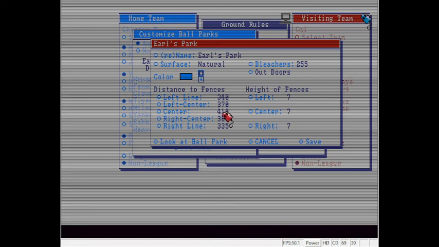Let's see, center field. I've got to click on there. I wonder what's the shortest distance it'll allow us here. Let's try that. Okay, it took that. Good. And let's say down the right field line is just some strange distance. Okay, it won't let us go too far. Maybe we can go further. All right, and then let's make a high right field wall. How high will it let us go? Let's try 40. Wow, all right, that worked.